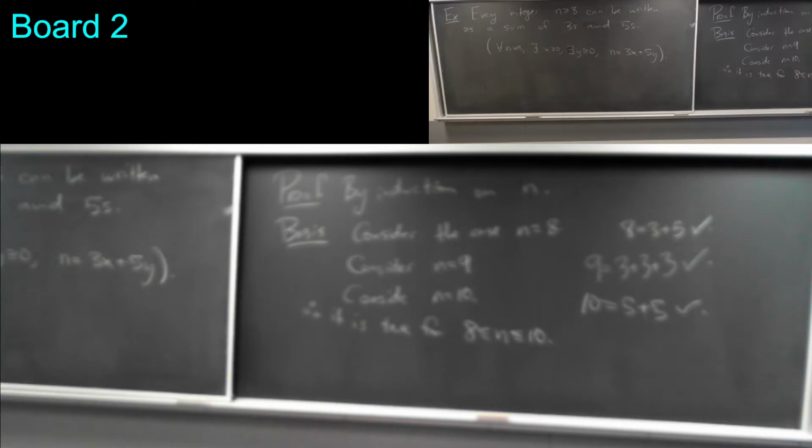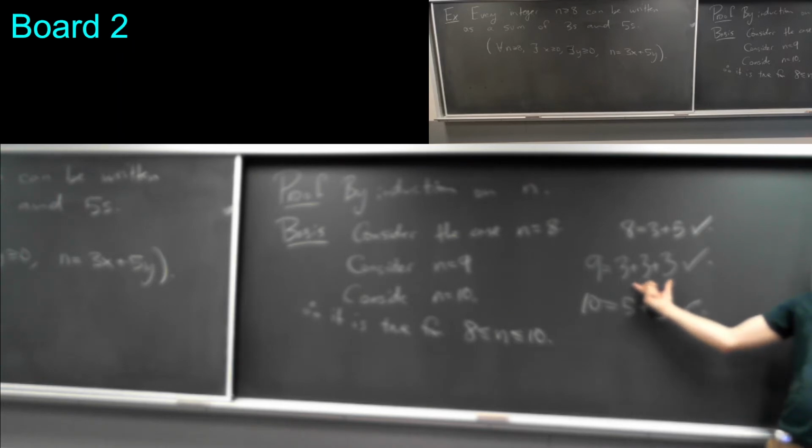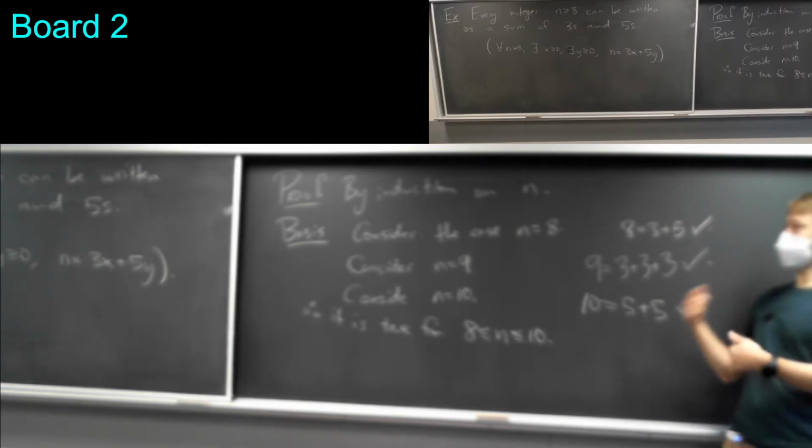Exactly. So since I'm trying to do 11, I know that 8 works. I can always just add 3 to whatever solution I got for 8. Now I'm trying to do 12, and I know that 8, 9, 10, and 11 all work. So, okay, I can ignore most of those, and I can just look at 9. Oh, I've got a solution for 9. I can add 3 to it, right? So that's how the induction works here.